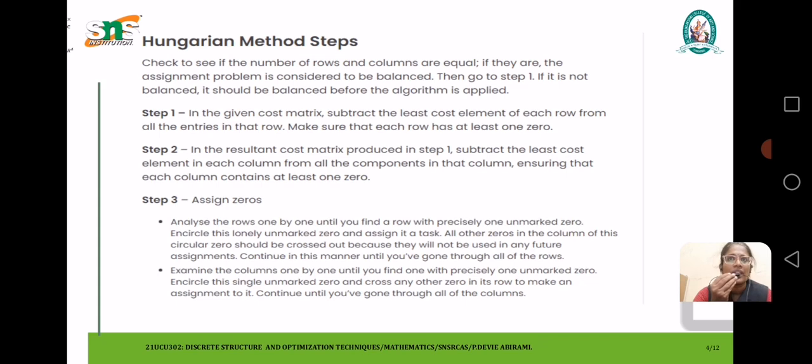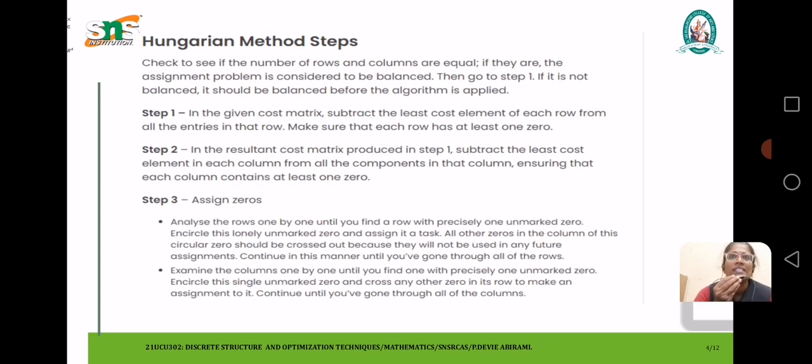First step. In the given cost matrix, subtract the least cost element of each row from all the entries in that row. Make sure that each row has at least one zero. Again, I repeat, in the given matrix, subtract the least element of each row from all the entries in that row.